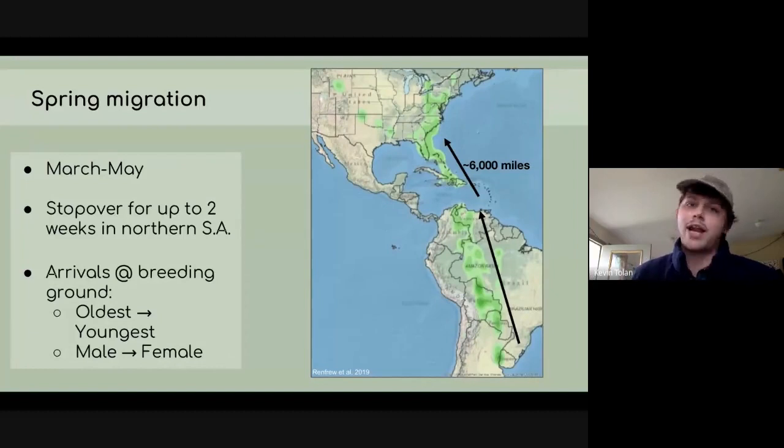I know, not waiting long here. Let's just get there. I'll set my territory. I've done it before. Same with the females. They have experience with the crossing. They've done migration before, especially if they've bred multiple times. So they feel more comfortable, or something similar, being able to go and get there earlier, compared to the younger males and females that may not feel as comfortable or may need more time to physically prepare for that long oceanic crossing.